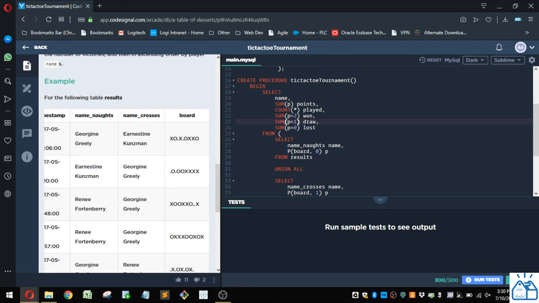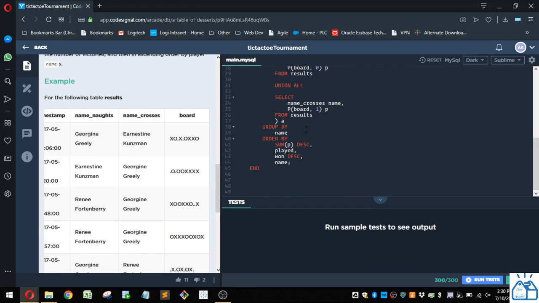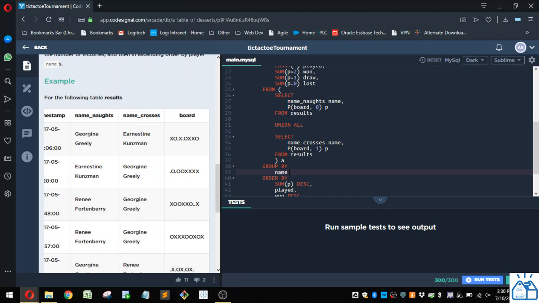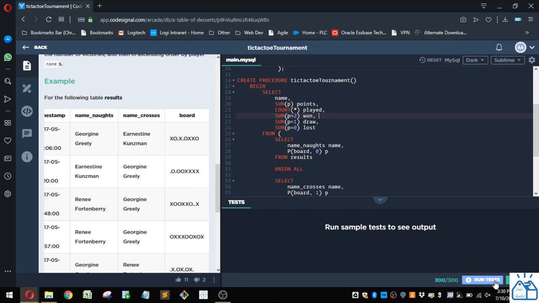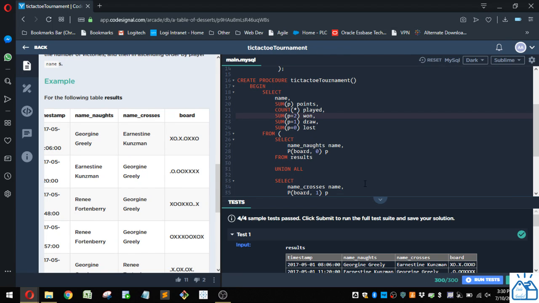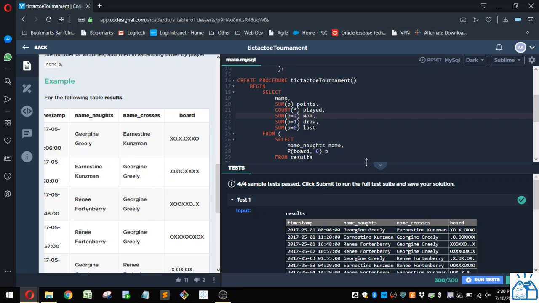When P equals 1, that's the number of games that they've drawn. When P equals 0, that's the number of games that they've lost. All right. So you do that. You need the group by of name because these are a bunch of different aggregate functions. So you do that. If we run that query, you'll see that that query works.